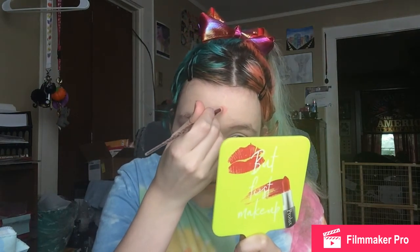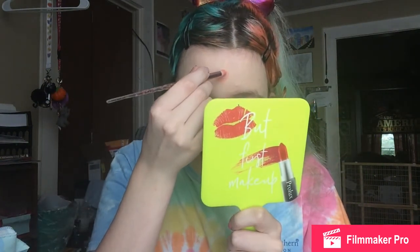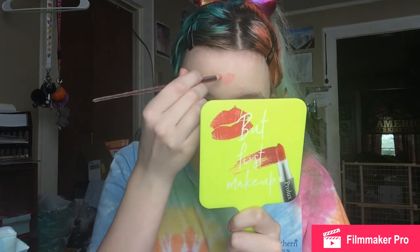And hopefully it looks okay. But I feel like scales don't have to look perfect because it's a fish. So all I'm doing is trying. I did find a silver glitter in my Beauty Creations Unicorn Dream palette, which is my favorite glitter palette, and I really recommend you get it if you love glitter palettes, because they are amazing.